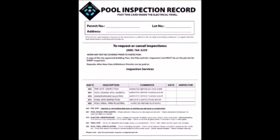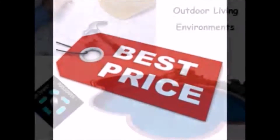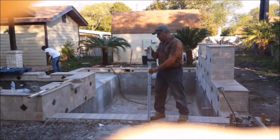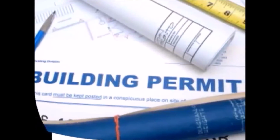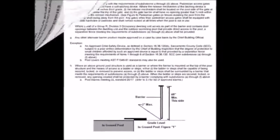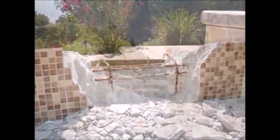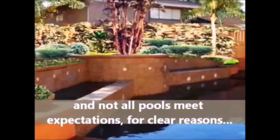So, if you don't want to gamble on the unbelievable price, then make sure it's being built correctly and hire a second pair of eyes that works for you specifically and can provide you a swimming pool industry level of critiquing inspection. Realize that the building department's inspector doesn't provide you with any guarantee that the pool is being built correctly. They only identify what meets code compliance. This pool was inspected by a county inspector and also met all code compliance, but it failed measurably on delivering upon expectations.